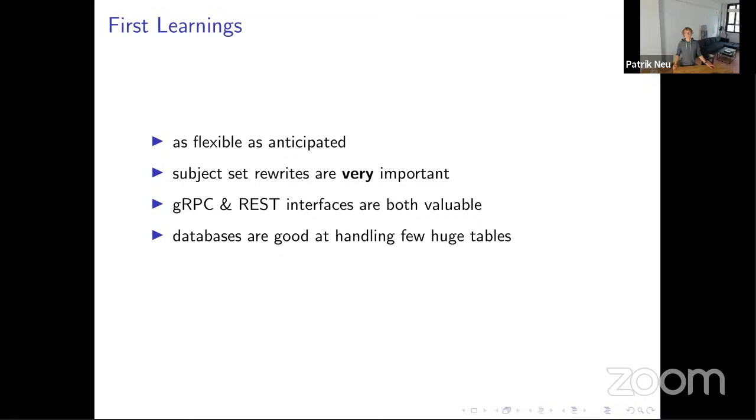And we also learned that databases are good at handling huge data tables, but can have problems if you have a lot of small tables with just a few entries. That's the change I was referring to in the persistence layer.